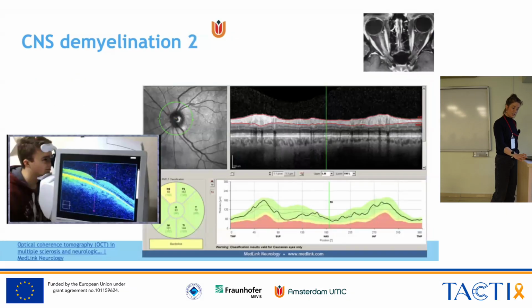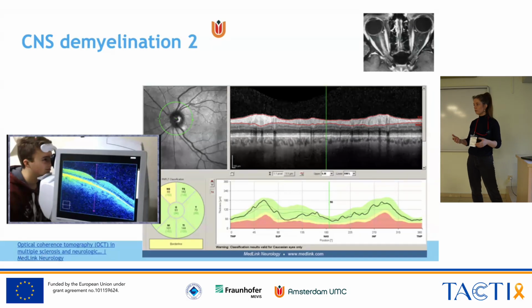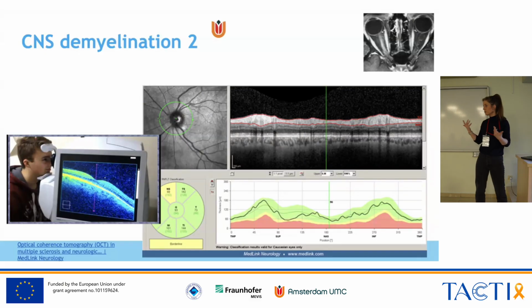Then the second one, the new one, I would say, is the imaging of the optic nerve, the retinal nerve fiber layer here. As you perhaps remember from yesterday, thinning of the retinal nerve fiber layer, in the red areas, is quite indicative of damage to the optic nerve. You can see that after an optic neuritis, but also in patients who had inflammation of the optic nerve asymptomatically, without any optic neuritis.